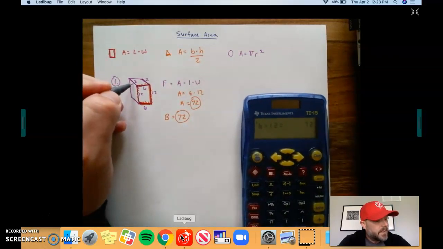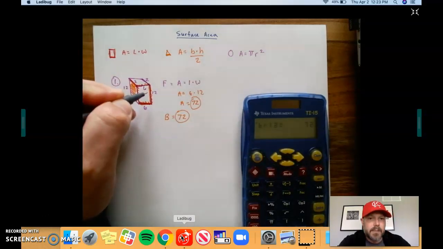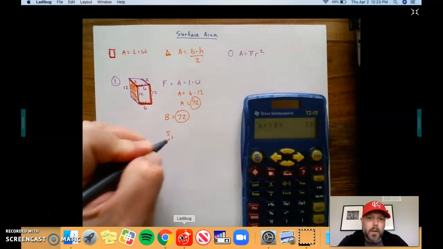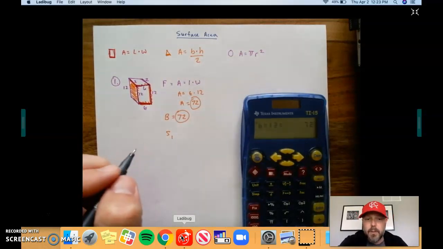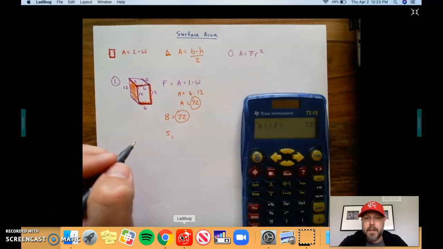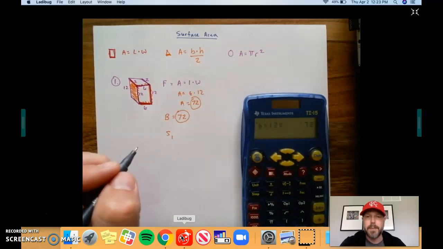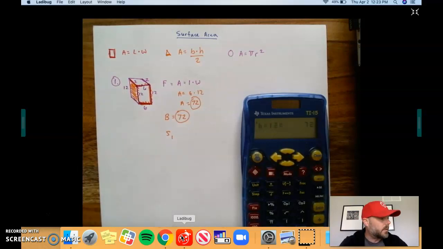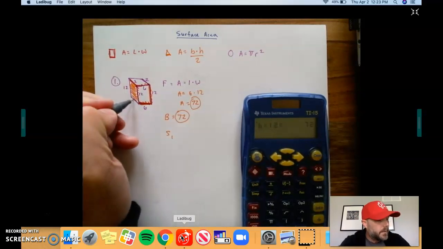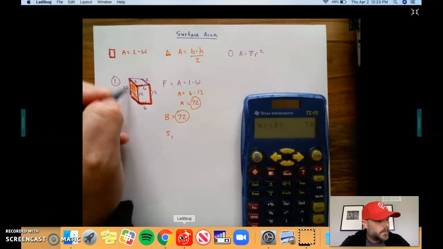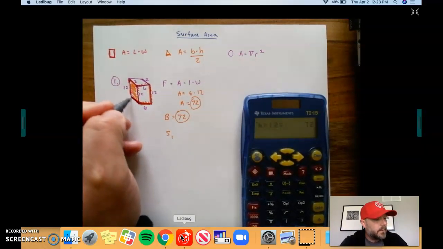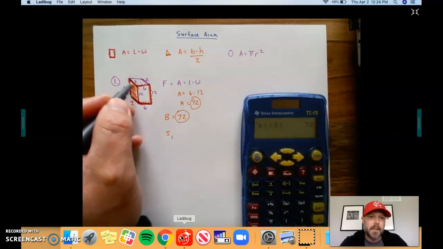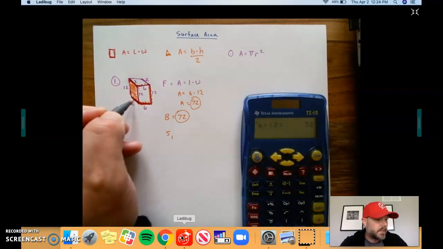I'm going to do the sides now. I have this side over here, right? And remember, that's going to match this side. So I usually just call it like side 1 or side 2. You could do left side, right side, whatever helps you. I use S1 and S2. So side 1, we have the bottom of it right here, and then this side. Okay, right here, you know the length of this one is 2. And the reason, because this top side is also 2, so that means this has to be 2.